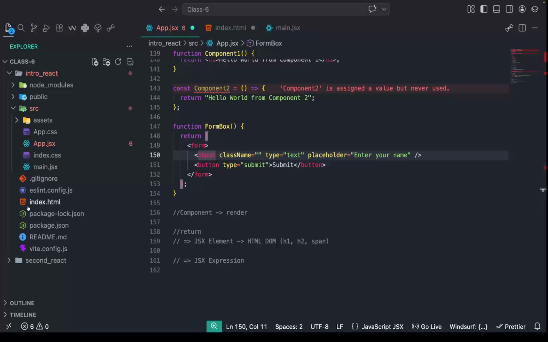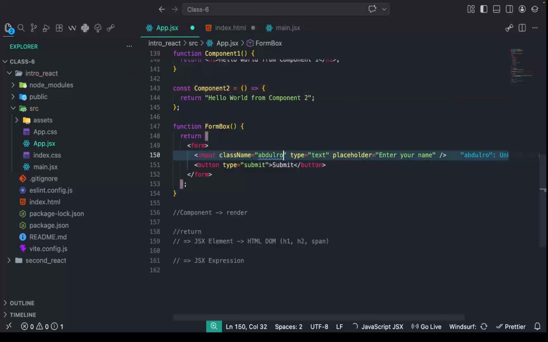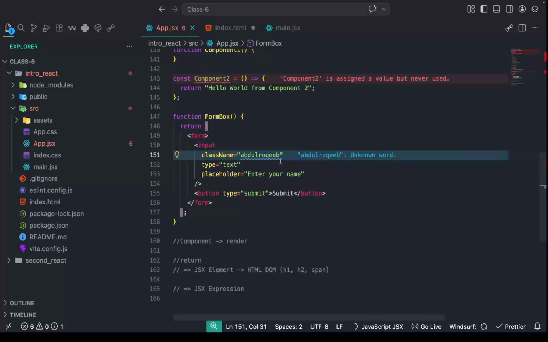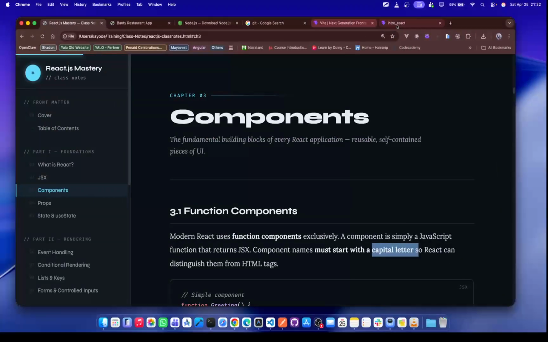So Vite will do all the necessary conversion so that the browser will be able to pick them up. So look at it right now. What I type is className, and let me just put Abdul Rakib here like that. So look at what I type, className, then I put this Abdul Rakib. Now let me go to the page and let us go and check the code.